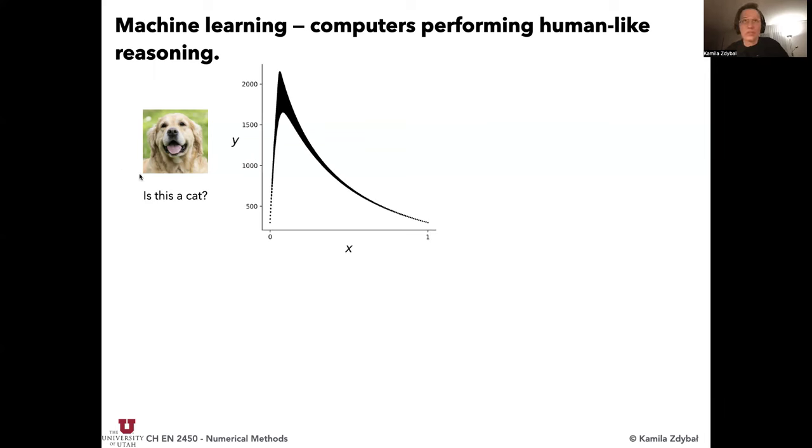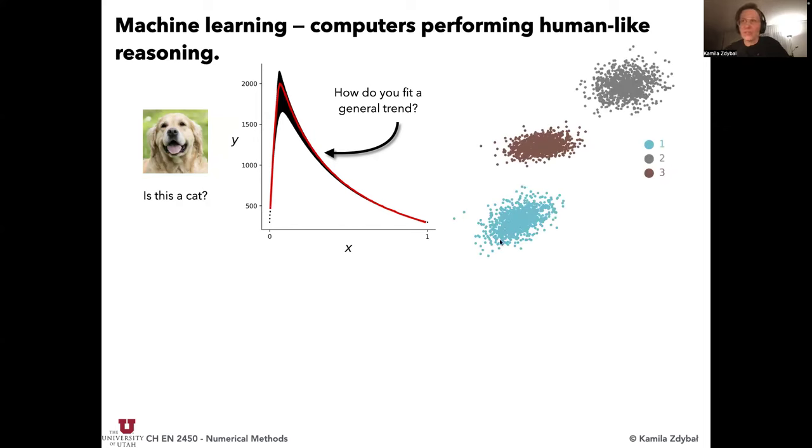Or for example, if I give you a data set and it's plotted in Cartesian coordinates, it looks like this. It has this trend that at first, for small axes, it increases, and then for larger axes, it decreases and there's this peak. So you as a human would be able to tell that there is this general trend to that data set, such that it has this sharp peak over here.